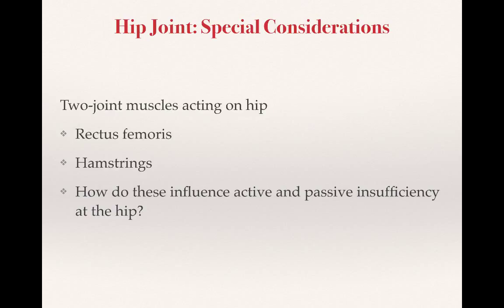The hamstrings and the rectus femoris are also subject to passive insufficiency. So think about this for class. If you want to stretch the hamstrings across the knee joint, what would that patient's position look like? How would you achieve this goal? You have to use the principle of passive insufficiency to get to an answer, so I'm going to let you think about this. Write down your questions, have a response ready, and we're going to discuss this in class.